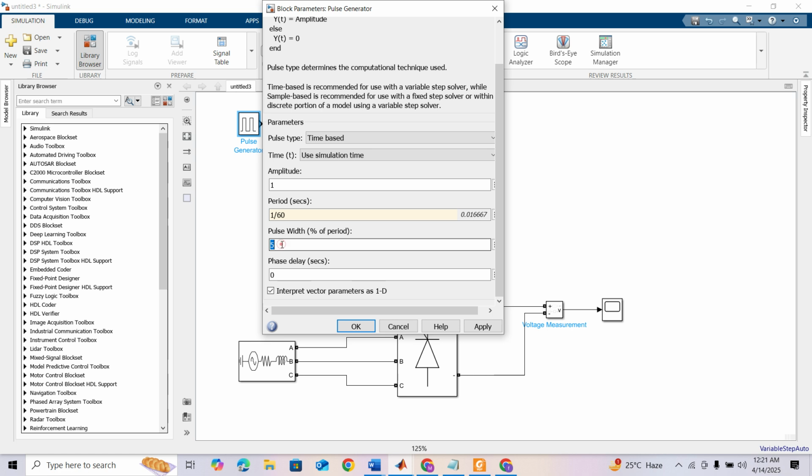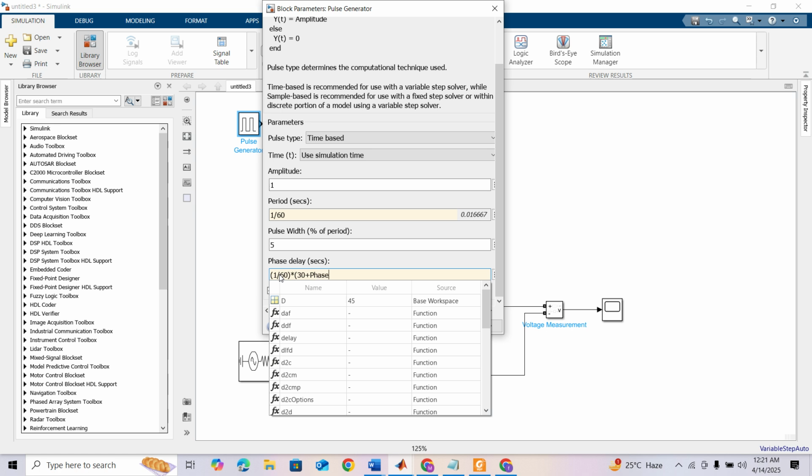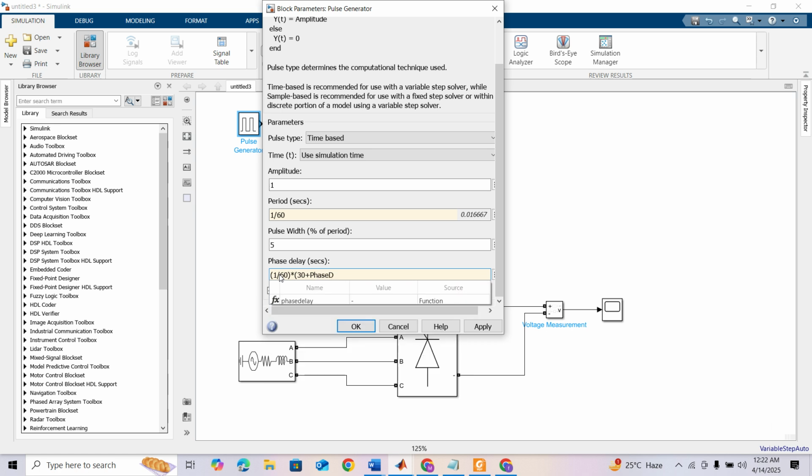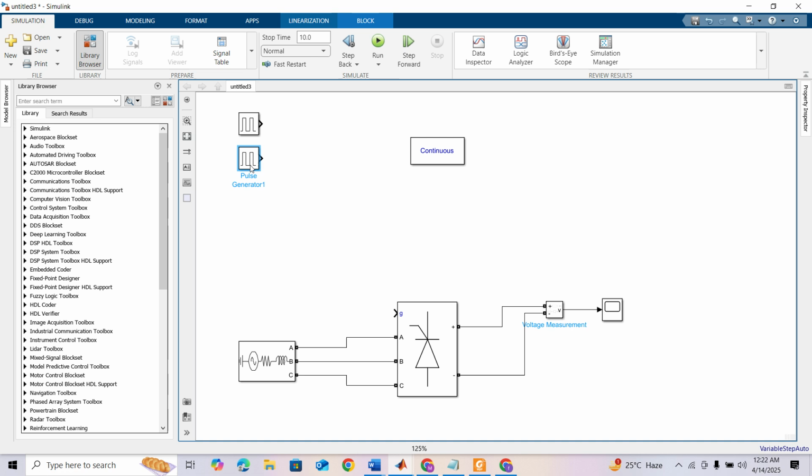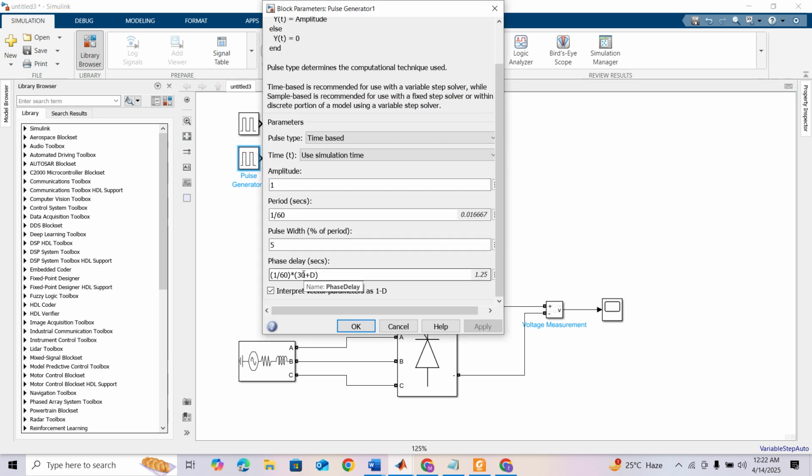Pulse width is okay, and the phase delay will be 1/60 times 30° minimum value plus phase delay D. D will be the firing angle alpha, and I'm taking D. Click OK.